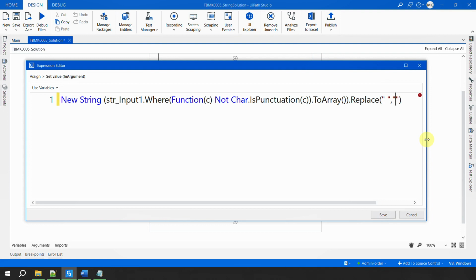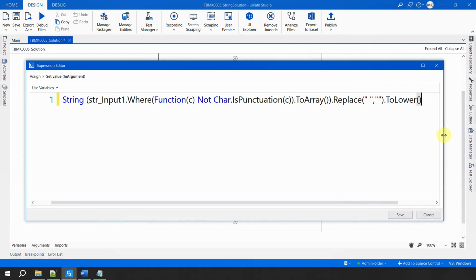With nothing, so I put a blank. And finally, to do the comparison we want everything in lower case, so I'll put a dot and say ToLower. As you can see, I am not getting the intelligence, but trust me, this thing works. This is the syntax I have written.